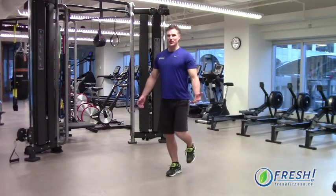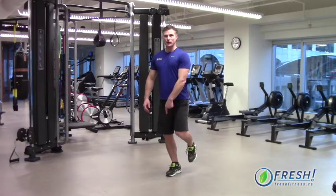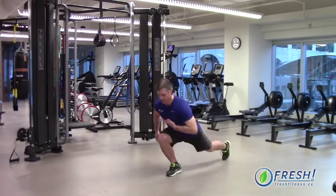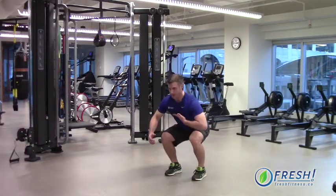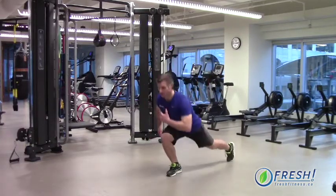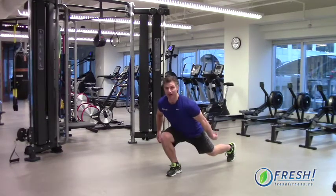What I want to do is stand on one leg and keep my weight over this leg. When I step back, notice how my chest comes right over top of that foot. If I was doing a squat, I'd come to here — same thing with a lunge. You just step back, chest over this foot. This leg's there for balance.